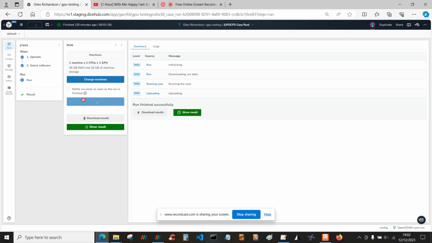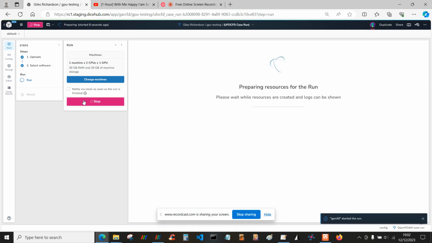So there's going to be a short delay while it finds the machine, because it needs to find a particular GPU or a particular number of CPUs in the cloud. And then once it's found those and grabbed them, then it can start uploading the data onto them. So this normally takes anything from 30 seconds to a minute or a couple of minutes at most, but it's normally pretty quick.